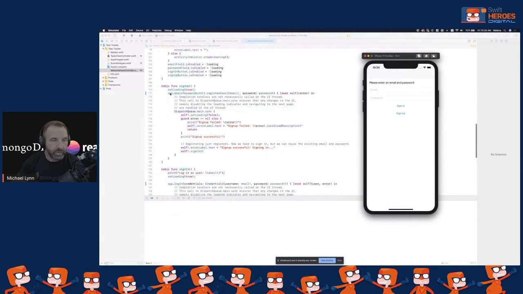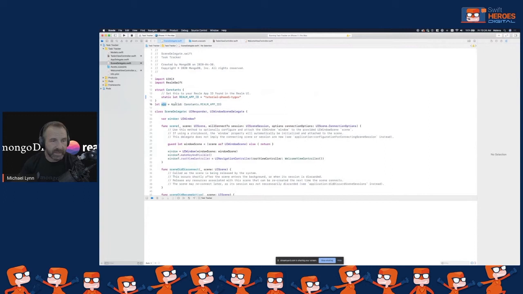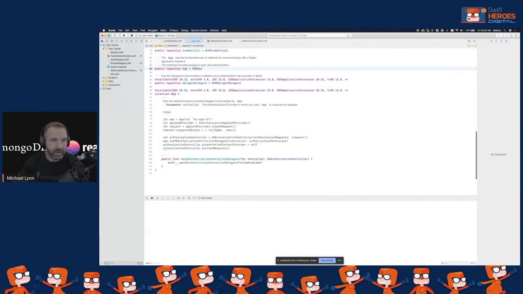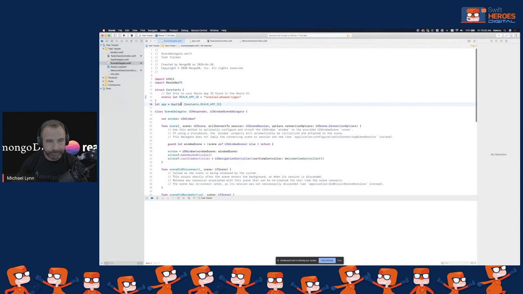Now, you'll note that we're using an instance of that app. If we jump back to our scene delegate, we're creating this, and if I look at this app method, that is coming from the Realm database. You'll see these aliases set up for RLM. Everything behind the scenes is called RLM. So we're in the Realm app here, and this is what's happening when we log in.